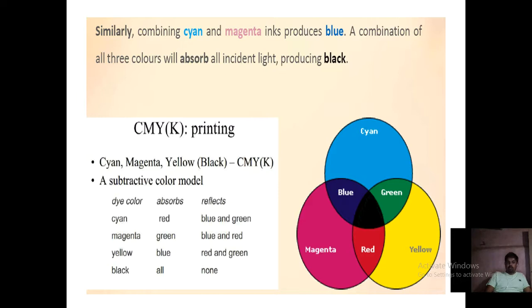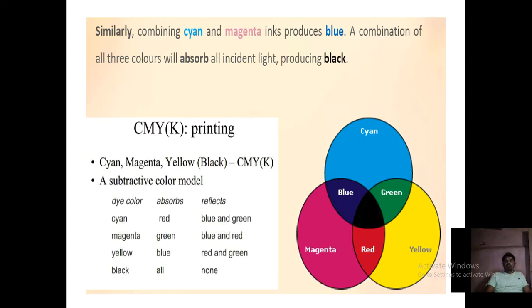Now the subtractive color model in detail: dye color absorbs and reflects. If your dye color is cyan, it absorbs red, then blue and green are reflected. If you see cyan, it has absorbed red and reflected blue and green, whose combination is cyan, right?